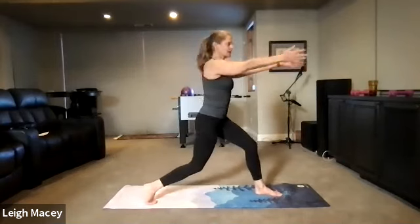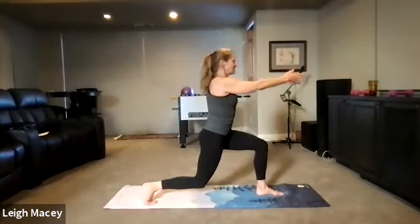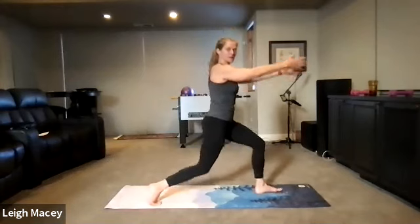Arms down and up with a little pulse. And up, down, up. Eight, seven, six. Let's make it smaller. Four, two, hold this one down. Arms come out. We're gonna turn over to the right side. So twist, down an inch, up an inch into a lunge, down, up.